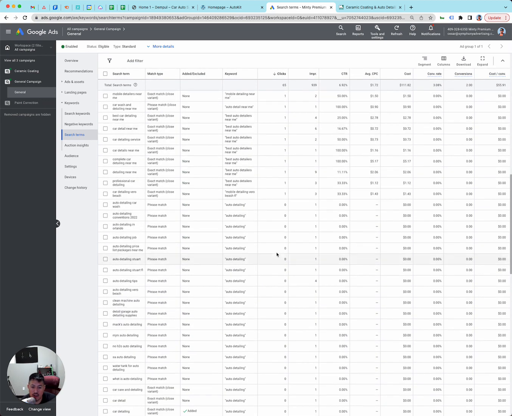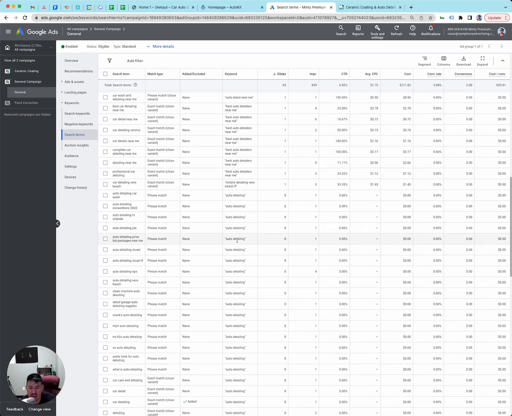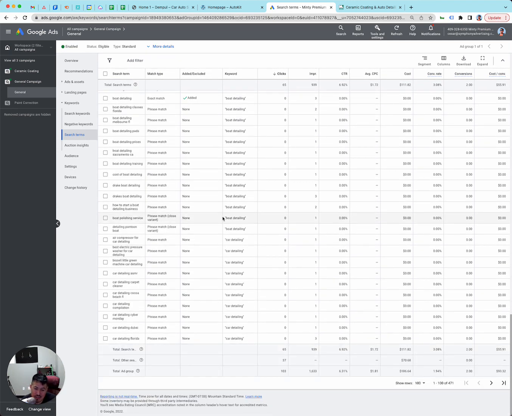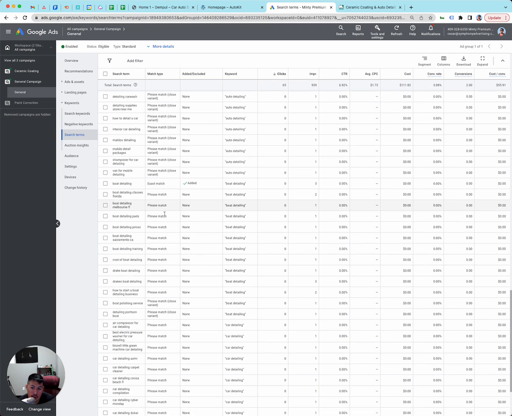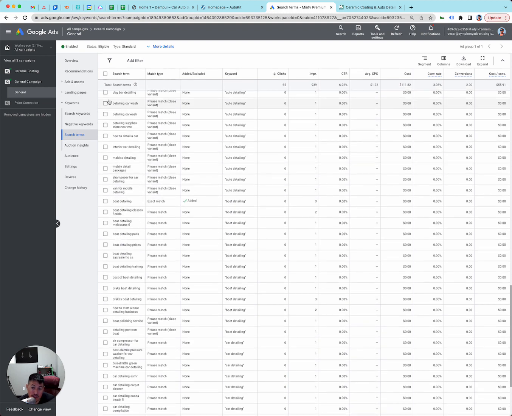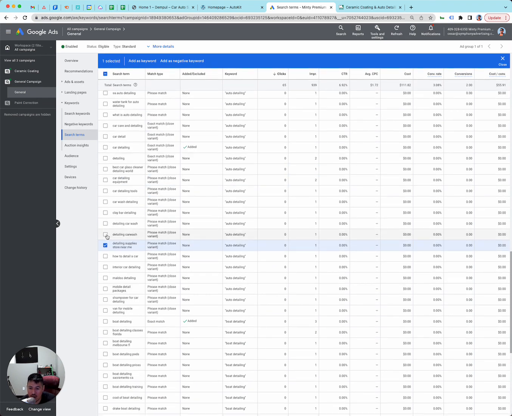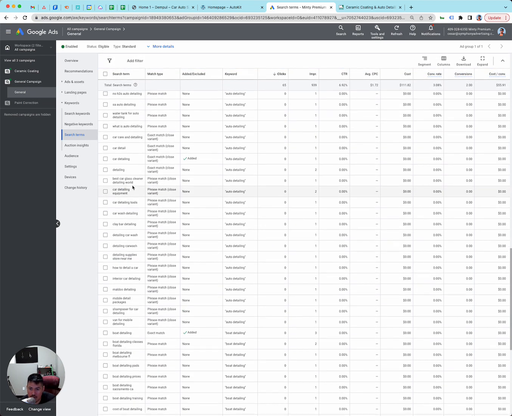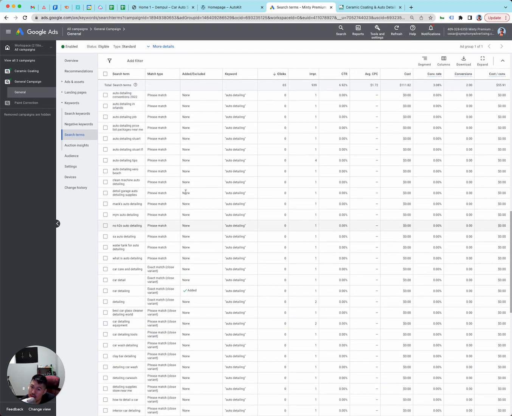And like I was mentioning earlier here, we can actually see what we come up for as far as impressions go, but this is endless. Sometimes we're going to come up for not the most relevant terms, but it gives us an idea of what we want to possibly come up for. For example, Drake boat detailing, we don't want to come up, but we didn't actually get a click, so it's not a big deal. But I think I saw one that does make sense. So this detailing store near me, we'll never want to get a click for that, right? Detailing car wash, probably not that either. But there was one here I saw about a boat that maybe was worth getting.